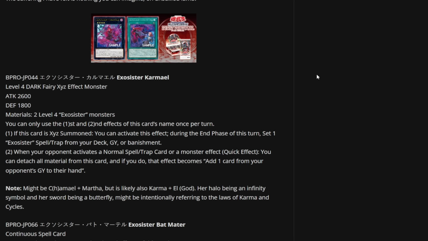First card we're looking at is Exosister Caramel, and this is a rank 4 Dark Fairy Xyz monster, 2600 attack, 1800 defense. It takes 2 Exosister monsters, and you can only use each of the first and second effects of this card's name once per turn. When this card is Xyz summoned, you can activate the effect.